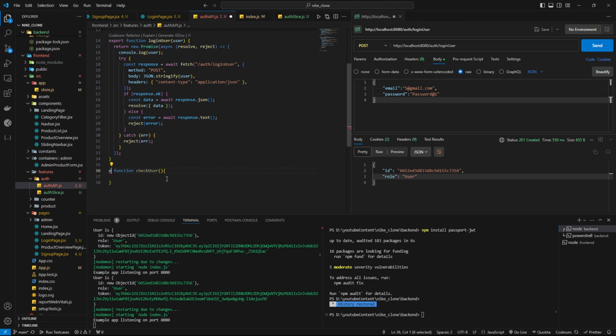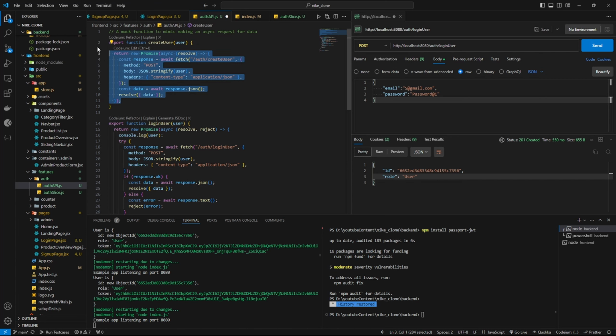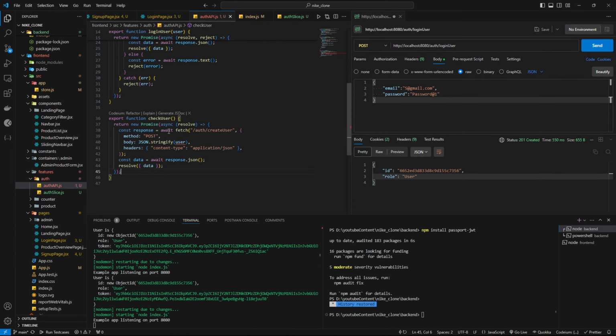Everything will be the same as this one, so just copy it and paste it here, but here we don't need any user, we just need the response. So auth slash check, and it's going to give the response.